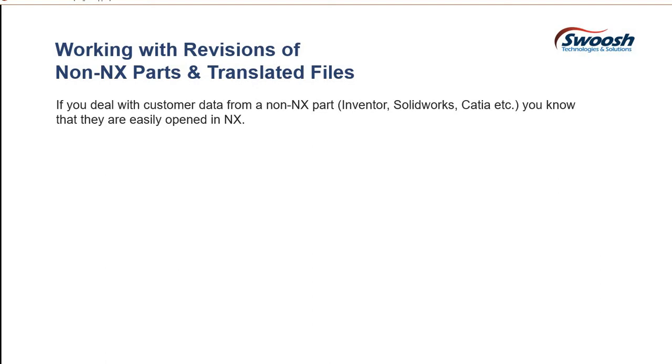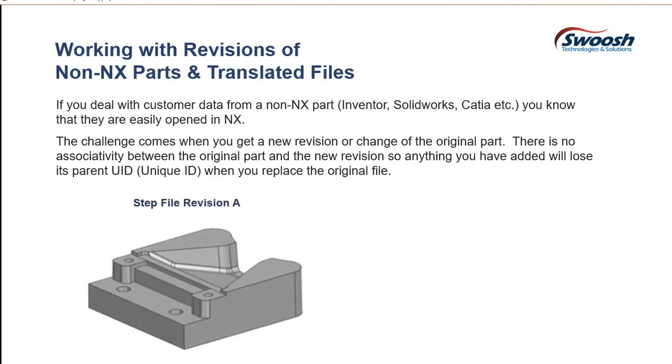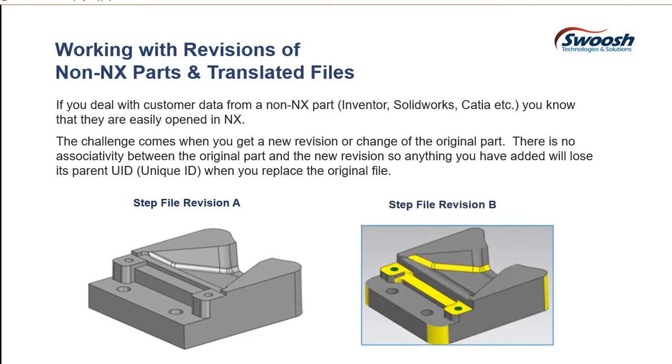And that's what I really want to focus on in this, is how the manufacturing people can deal with saving their toolpaths and not having to recreate them. That is what the challenge becomes. How do I get that part in? How do I swap out the original part for the new revised part?